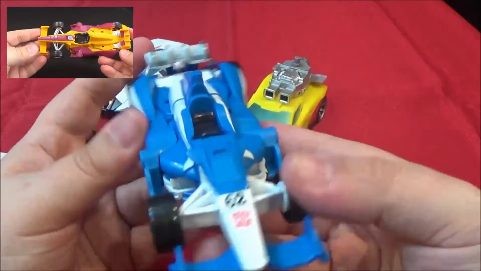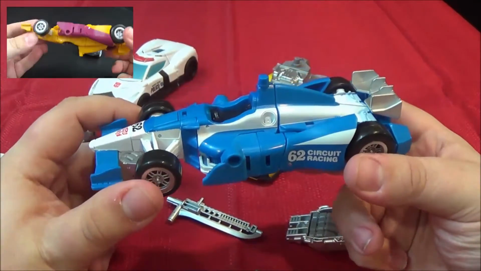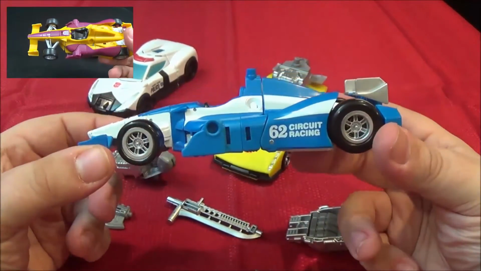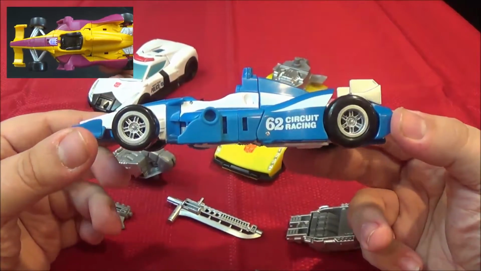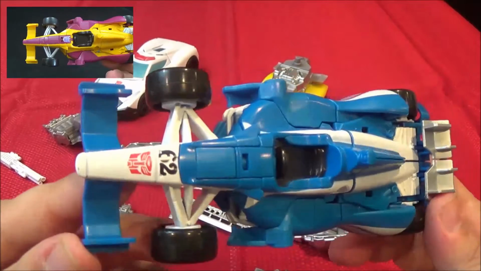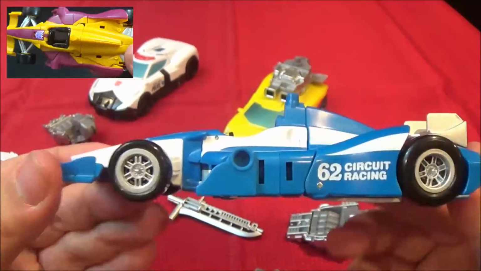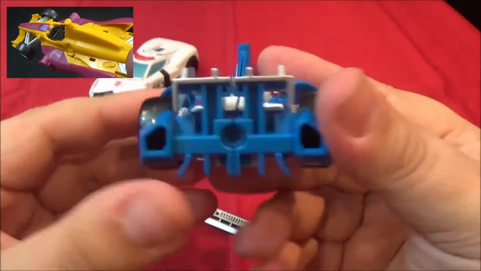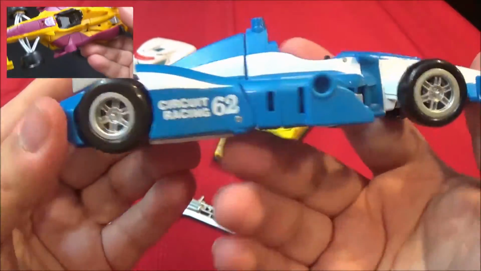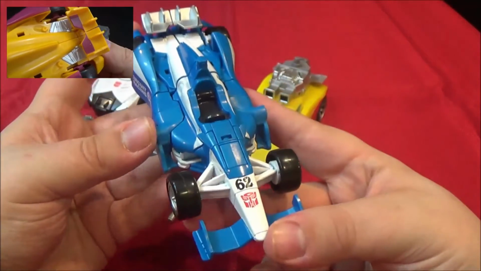On to Mirage. He is, of course, a Formula Racer, and he is again a repaint of a Stunticon from the Menasor set. Silver rims. Nice white and blue, some tampographed details there, some more tampographed details here. No paint on the back end, but overall he's got a good look to him. Open cockpit, obviously.